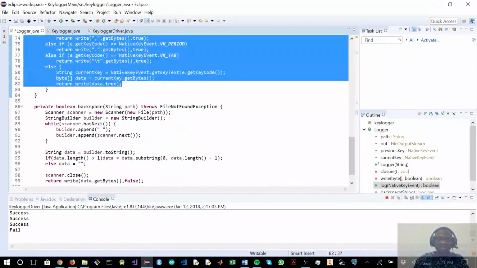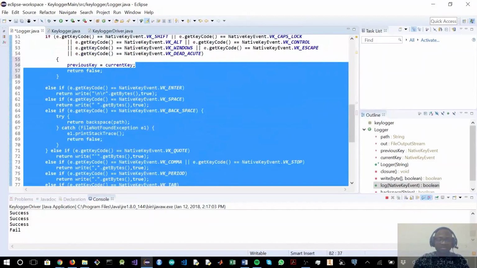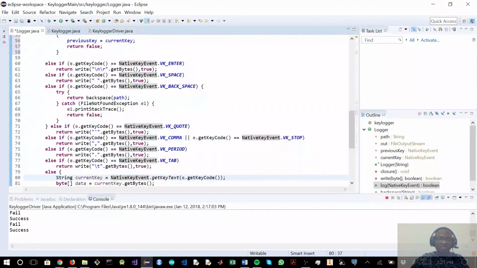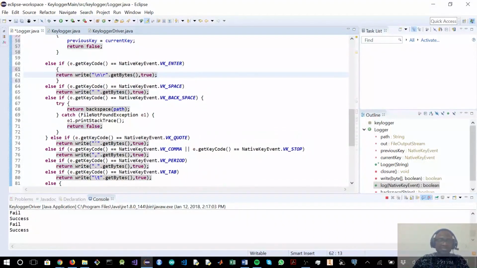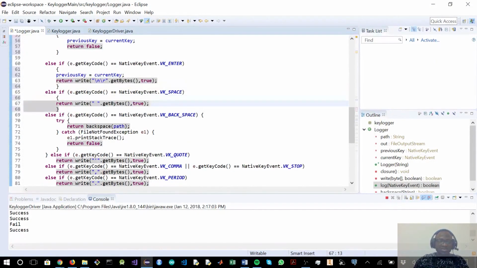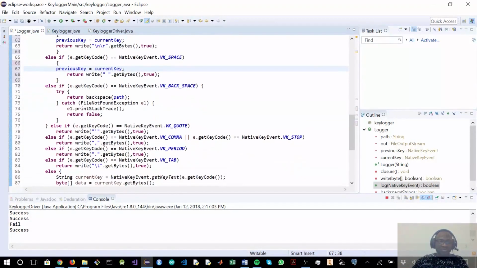I'm just gonna, that's not what I'm going to do. No. So I'm just gonna copy this line. What I'm doing is this thing is still logging my keys, so that could be fun, we gotta figure out what it logged. So we can go ahead and save. Reassign the previous key before we return for each one.